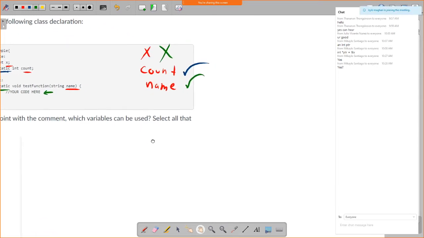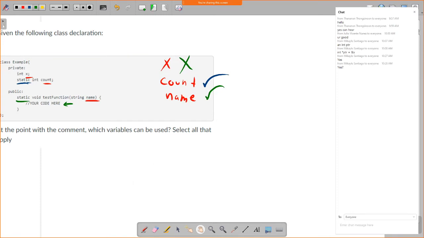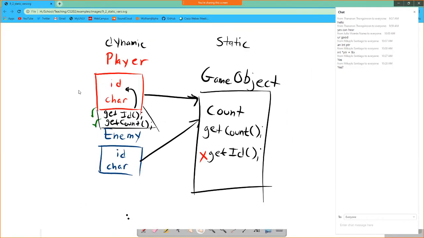I do remember there is a diagram on the Canvas page that I drew. I'm not sure I'd be able to find it because it's probably buried in there. This might be it. Right, so I had something like this that we drew in class. Remember that these arrows are only able to go this way. Things in the static scope are able to be seen by everybody, but static members are not able to see instance variables, because instances are just like individual people, right?